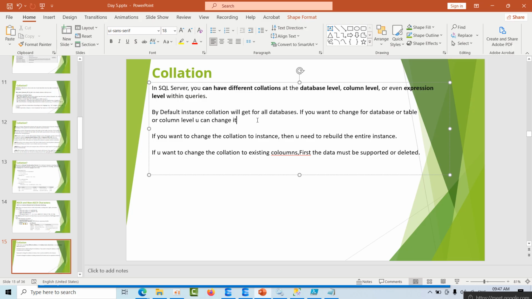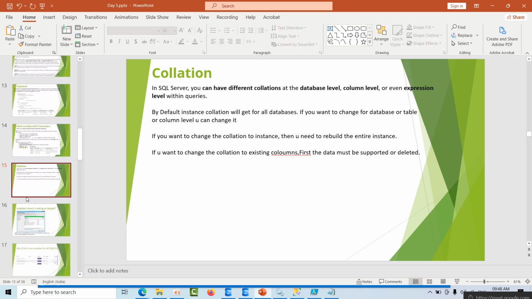But if you want to change it, you can change it. If you want to change the collation, you have to rebuild the entire instance, which is equal to reinstallation again. If you want to change the collation of an existing column, first the data must be dropped, backed up, or deleted. So these are all the collations.